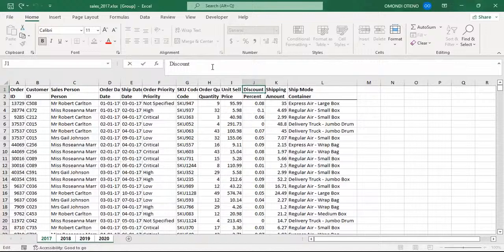You can just indicate it as a percentage there. We have shipping amount. And then we have shipping mode container.